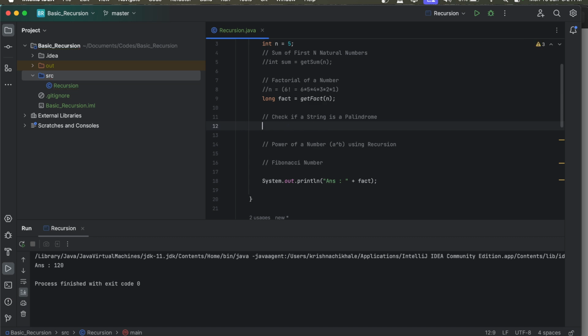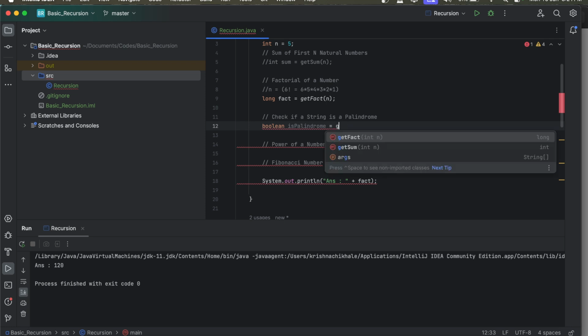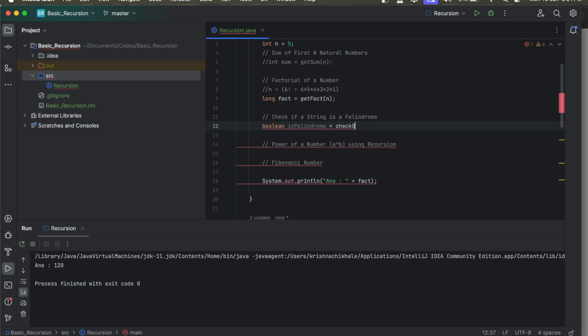So what we can do, let us create a boolean. We'll see whatever string we are checking, whether it is a palindromic string or not. So we will create a function check palindrome.